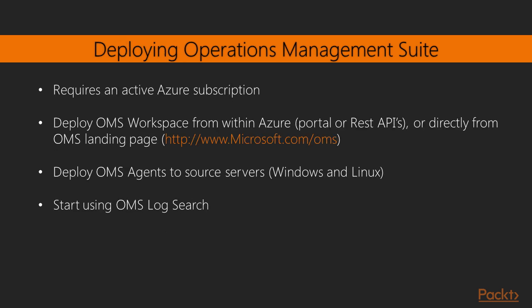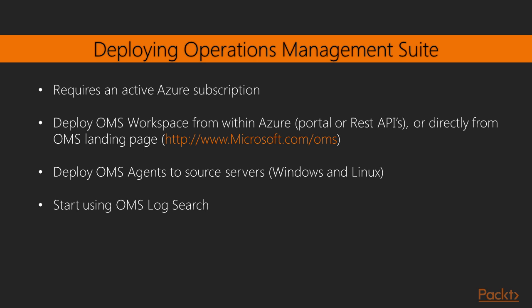Now, if you're interested in deploying Operations Management Suite, I will show you in a demo that it's not really that hard. It all starts with an Azure Active Directory subscription, most obviously, since it's one of the many Azure services. Deployment itself is done from the Azure portal, or using REST APIs from an ARM template, for example, or directly connecting to the OMS landing page, microsoft.com/OMS.